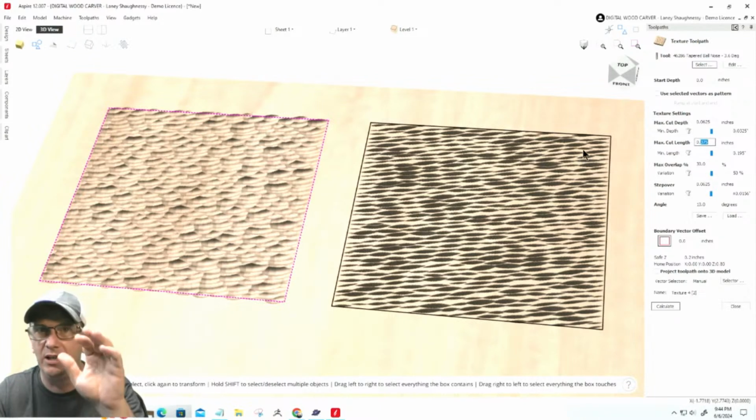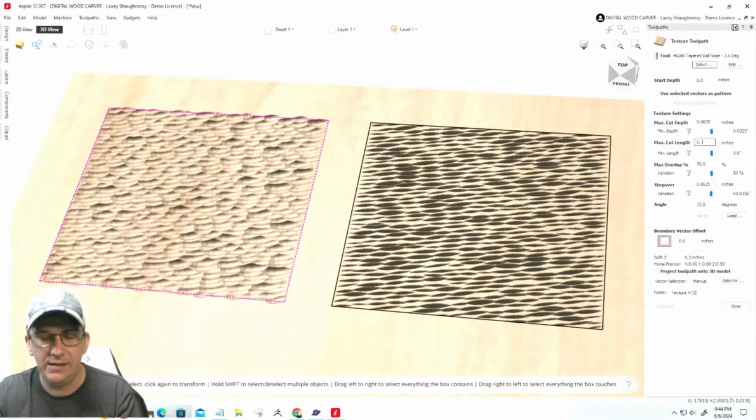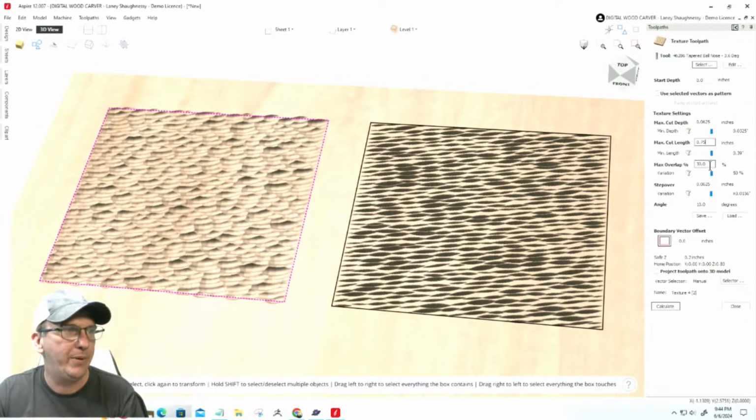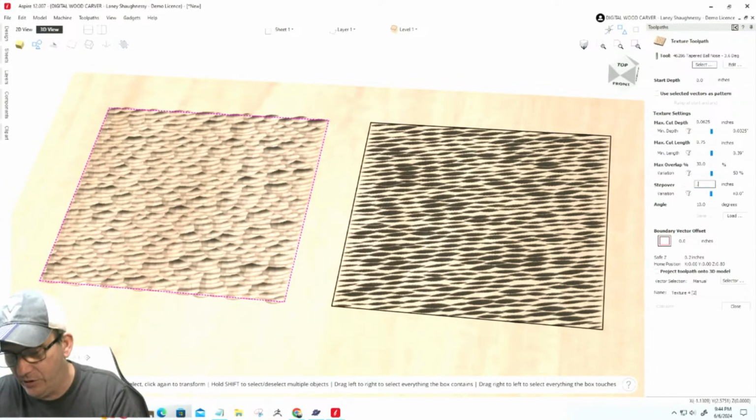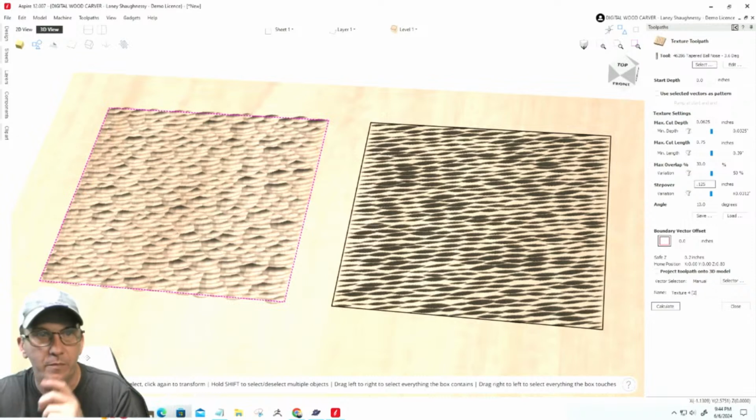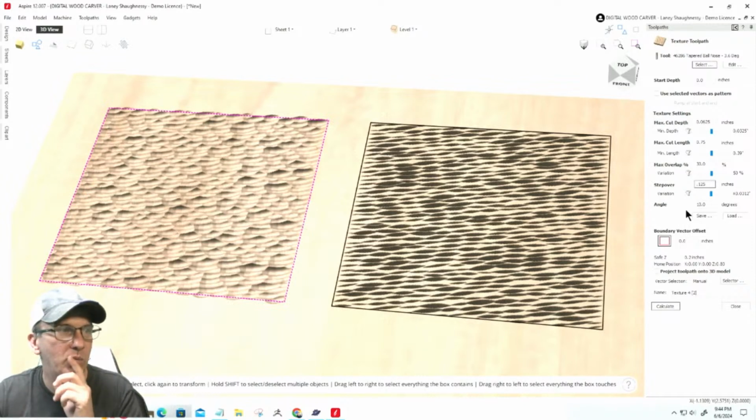I'm going to go a little bit longer, 0.75, like twice the length. The overlap, I'm really okay with the overlap. The step over, let's go the full diameter of the bit. And we'll keep the same angle. So the only thing I changed is the cut length.